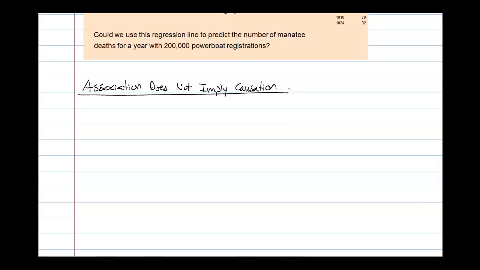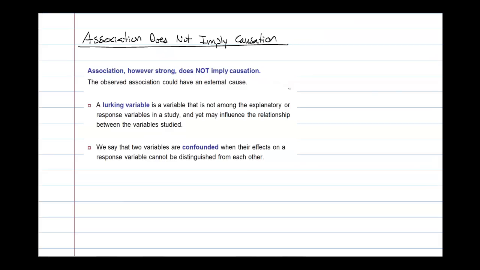If our correlation coefficient was 0.99, it does not imply causation. The observed association could have some other cause that we're not looking at. There are also other types of variables that could be attributed to this type of causation. There could be a lurking variable, and we could also talk about confounding variables. So again, one is a lurking variable, and basically it's a variable that might be out there that we're not studying but would have a big influence, basically a reason to explain what's going on with a particular study. So again, you have to be careful of lurking variables.